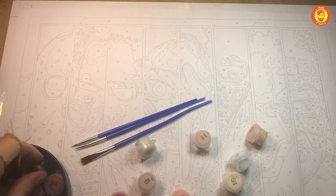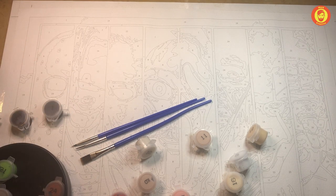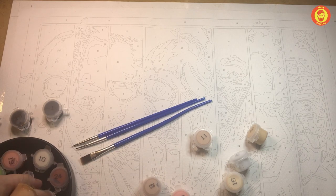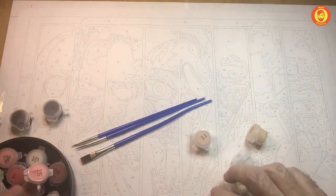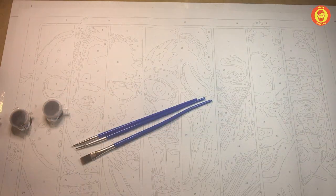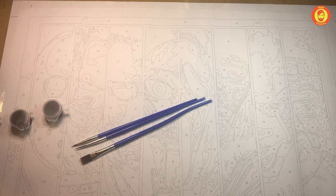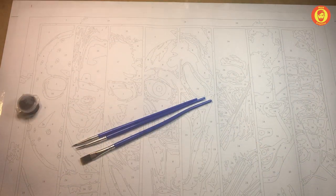So what I'm going to do is get some of these dark colours out, because I'm going to start with the dark colours, because that seems to be the go-to for everybody that does the paint by numbers, and it will be my go-to system as well. So let me get all these paints in there and pop them aside. And 18. Okay, so let's check which is the darkest. So that is the darkest. 19 is the darkest. I'm assuming it's kind of black or near black.